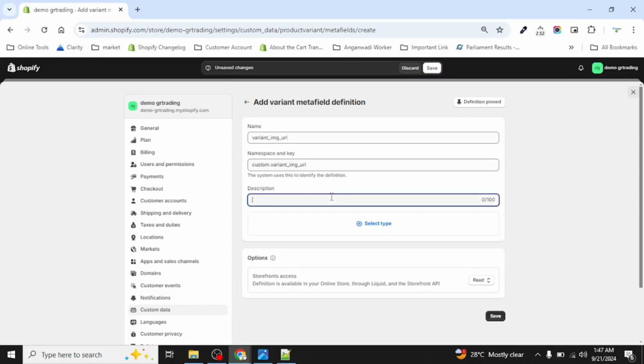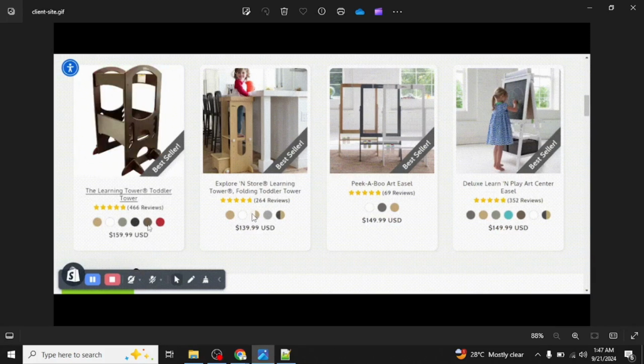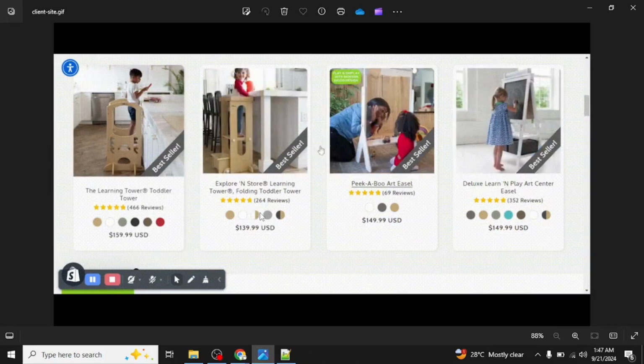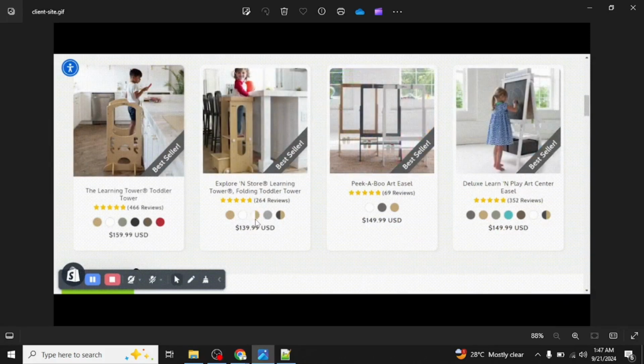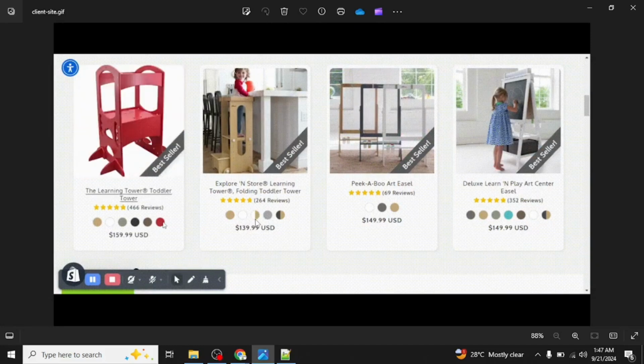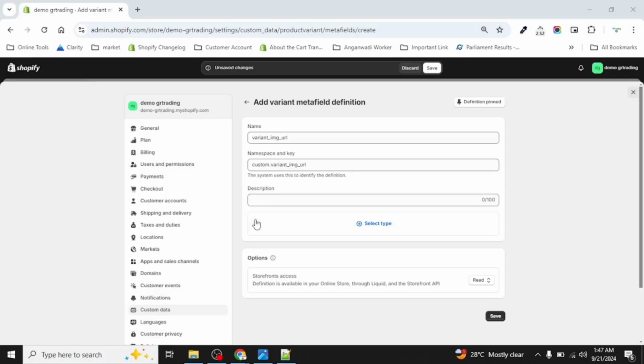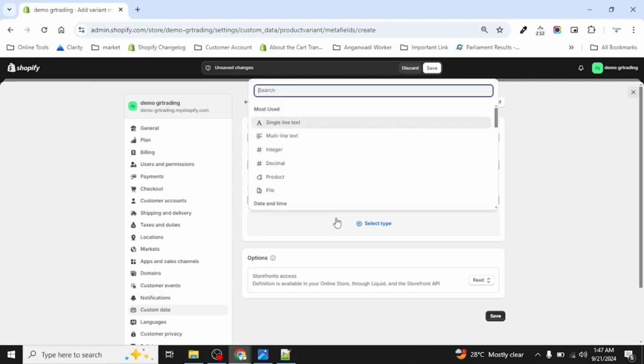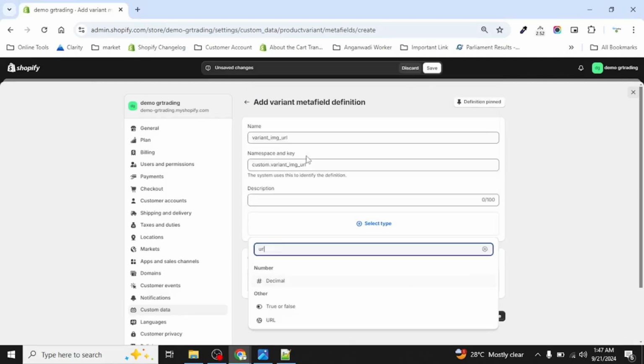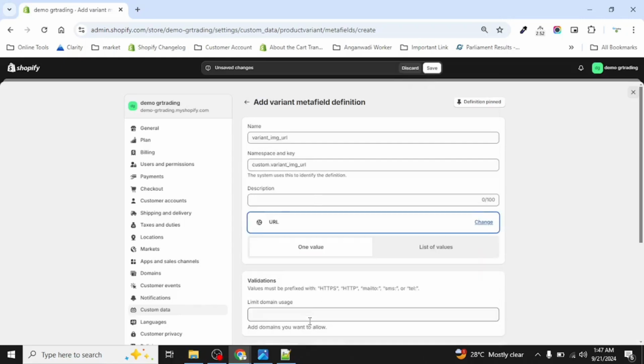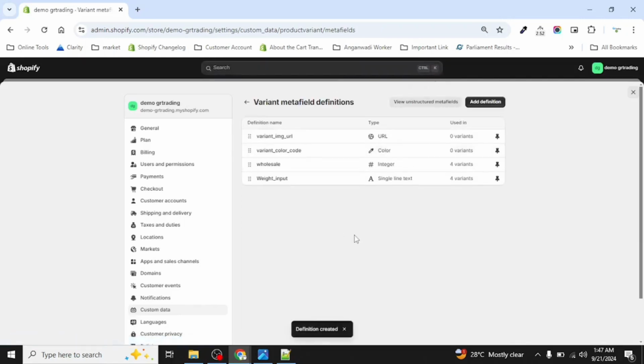Whenever we need two different colors in a single variant, we will create an image for that, upload it into our files, and provide the link here. So I'm selecting it as a URL and saving. Now our variant meta fields are ready.